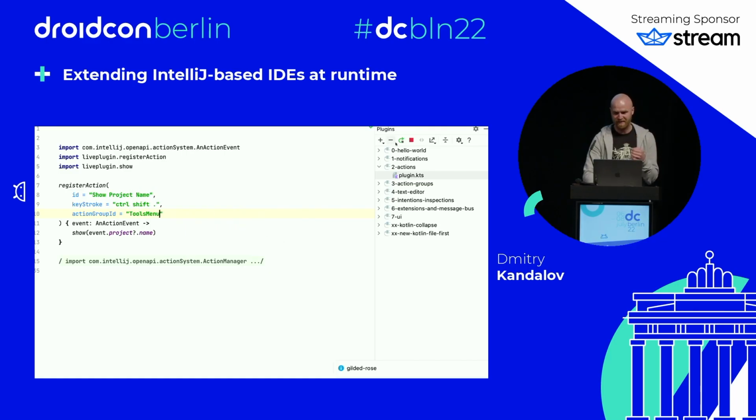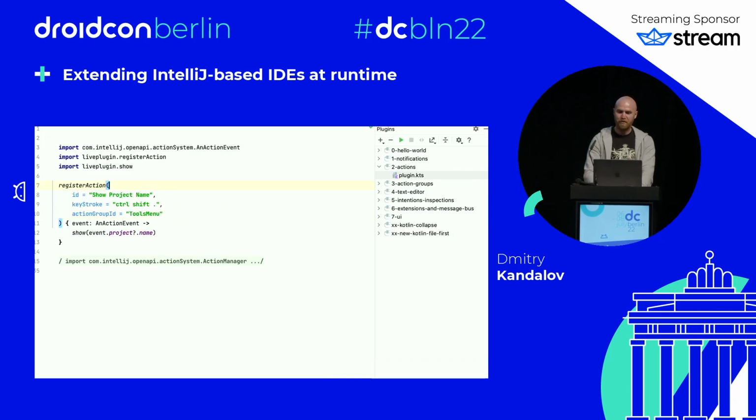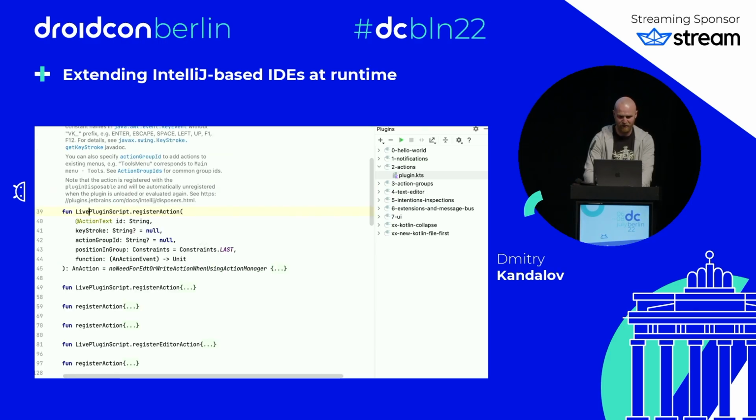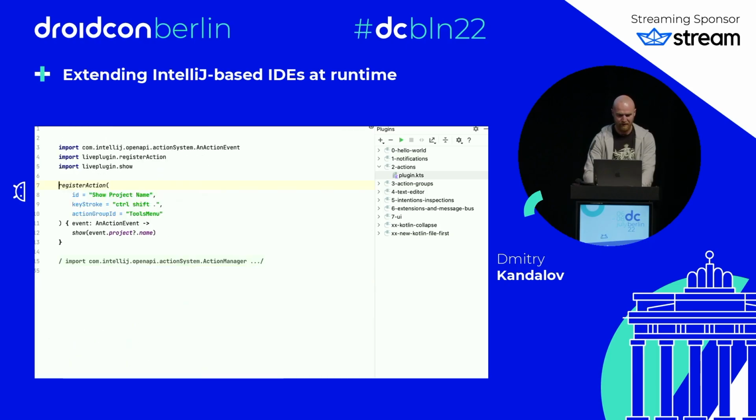And the good thing here is that actually it's all unloadable. So if I press this top button, it unloads it, and it just disappears from the menu here. So that's pretty cool. The reason it works is because register action is defined as an extension function on the context of the LivePlugin script. Maybe this part of the API is a bit too complicated, but basically it's just passing the plugin disposable in. There is a way to pass the plugin disposable explicitly, so we can do it like this, basically. But it's just a bit more succinct doing it like that.